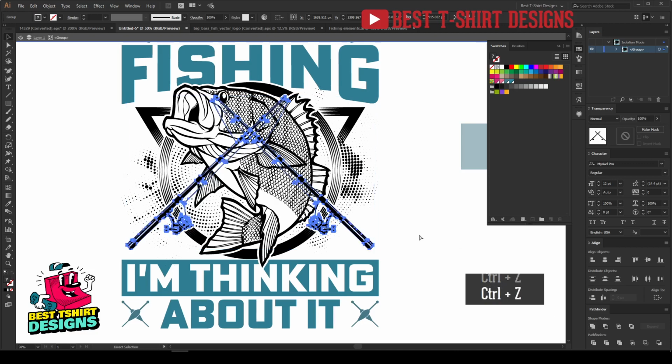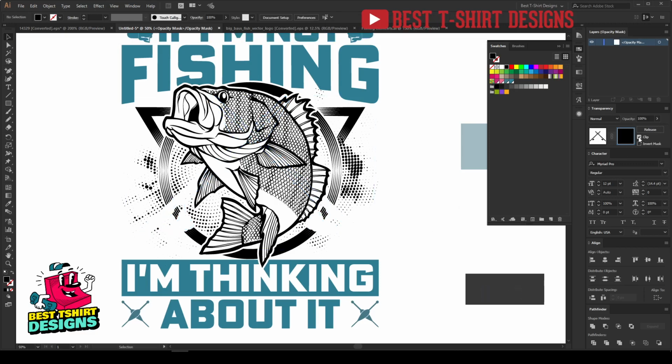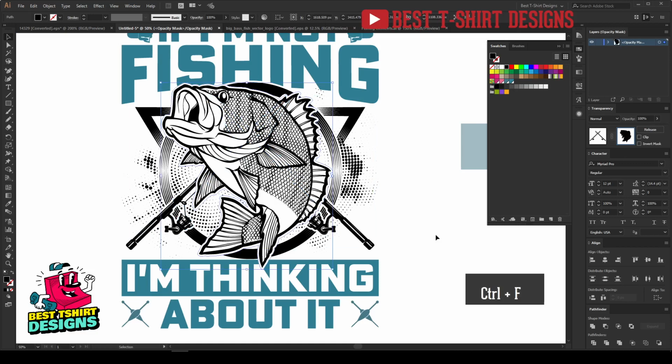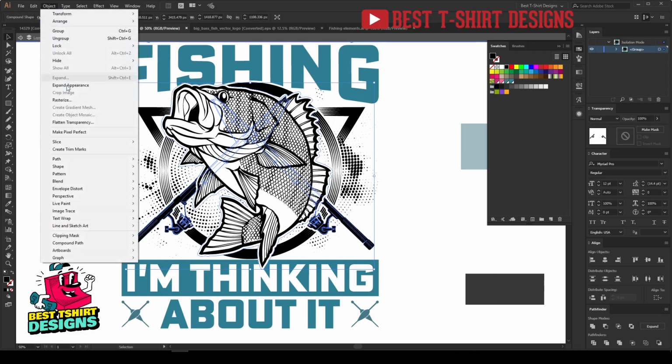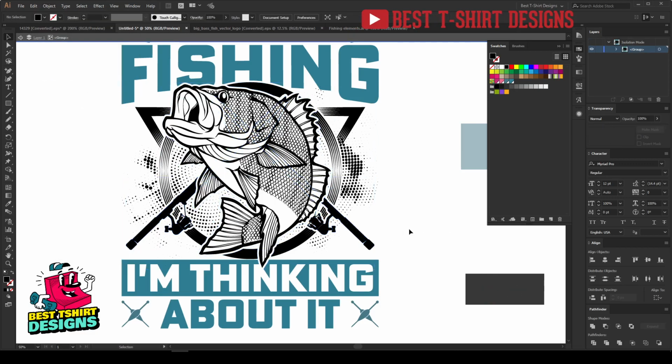It is going to work like that, but don't worry. Let's open the transparency again and then paste it back here, or maybe I can simply cut it. Then if I paste it here and select them, then Alt and minus front, it is going to work. So this is how it is working.